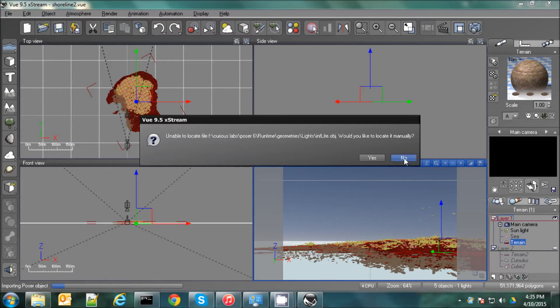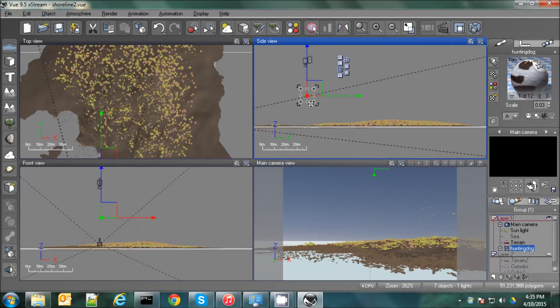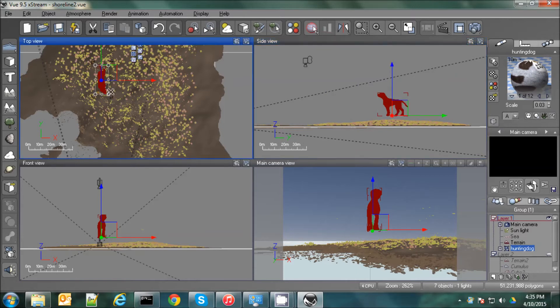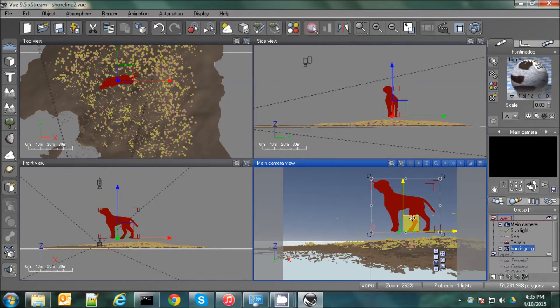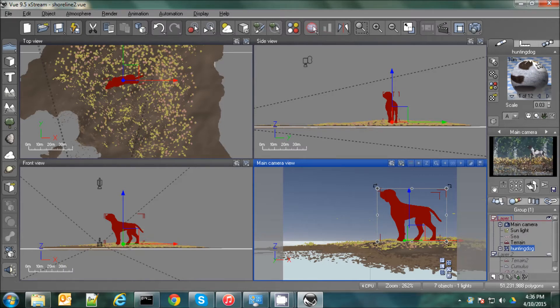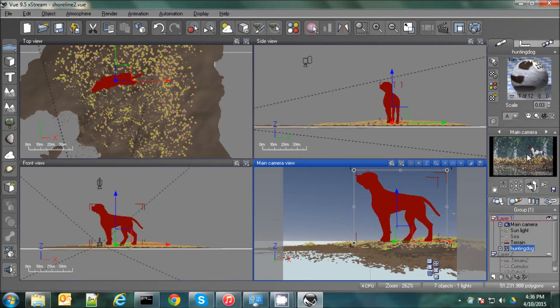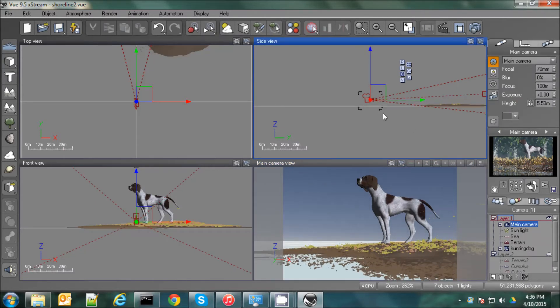We'll just click OK for the defaults. We're just going to import a single frame — frame zero. And there's our dog. She's way too small — that's why it only looks like a dot. So we'll make her quite a bit bigger and put her over here on our terrain. Let's turn her to the side and then put her on the ground. A quick look in the preview window to see what that looks like. That looks pretty good, but she's still a bit small. Let's make her bigger because we want this to be a pretty important character in this scene. It's a better size but now she's a little bit too close to the top of the frame, so I'm going to take the main camera here and angle it up. Now let's just raise it a little bit and maybe angle it up a tiny bit. And we want to be careful that we don't lose our shoreline down here.